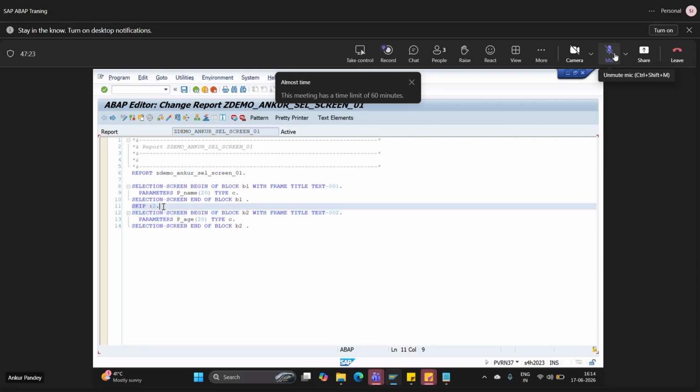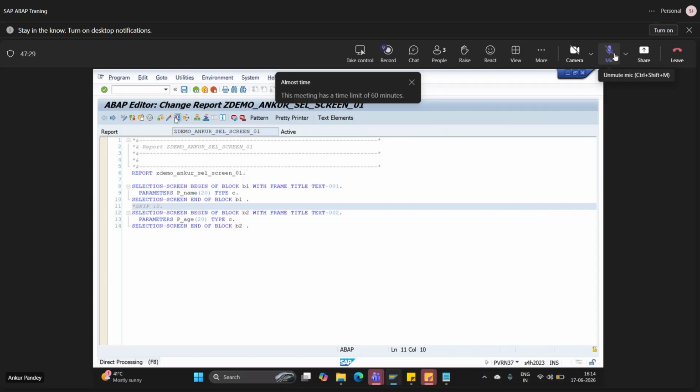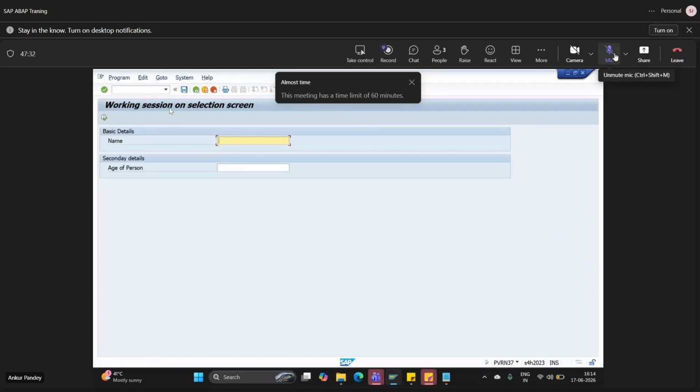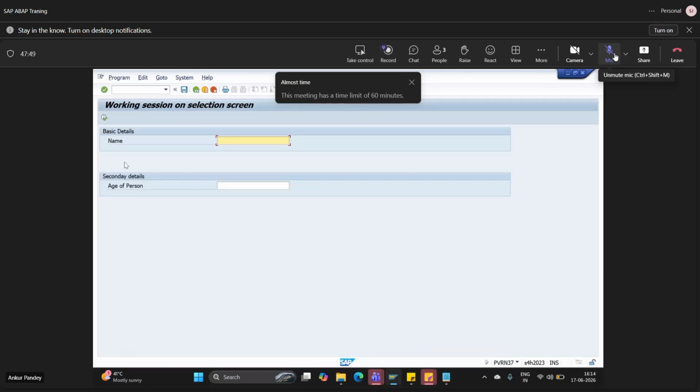See here, I have added the skip. Now I am removing it, so there is no skip. But here selection screen skip, right? So it is skipped.